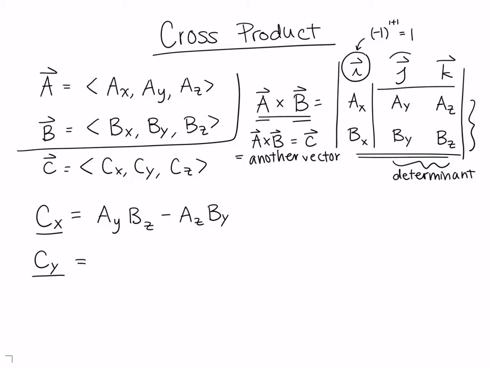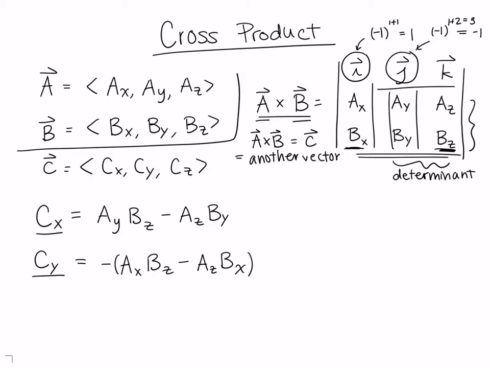Now we follow the same steps for CY. We find that in this case we have J, so we want to ignore this middle portion, and we only have the leftmost column and the rightmost column, and we always ignore the top. So we have, in this case, AX times BZ minus AZ times BX. And now in this case, once again, we have -1 raised to the power of the position. In this case, it's an odd number, so it's 3. So we find this is still -1. So we add a negative sign in front.